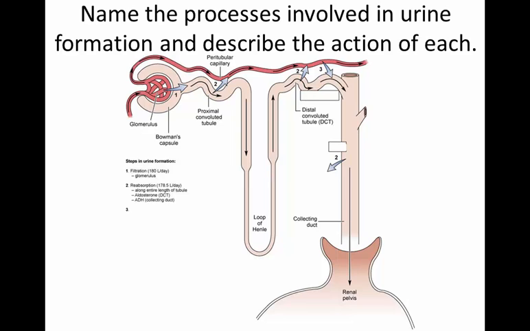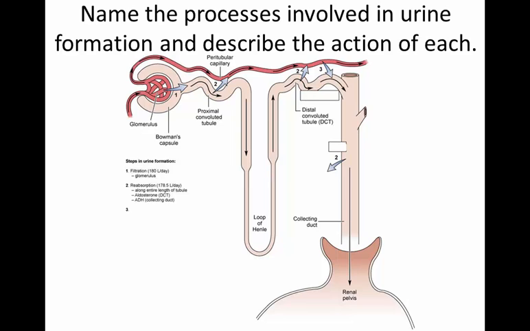The reason for this movement of the fluid back into the peritubular capillary is that after the blood leaves from the glomerulus, a lot of filtrate has been formed, and now the concentration of the blood has increased. As the blood travels through the peritubular capillary next to the proximal convoluted tubule, a lot of the water is attracted towards the high concentration blood found in the peritubular capillary, and therefore, undergoing the process of osmosis, most water is actually returned to the blood at this point.